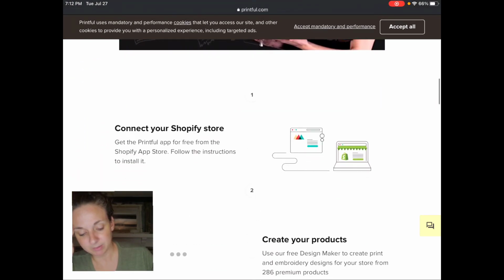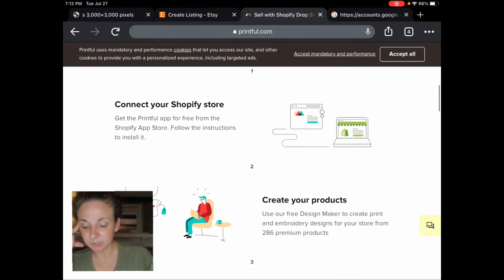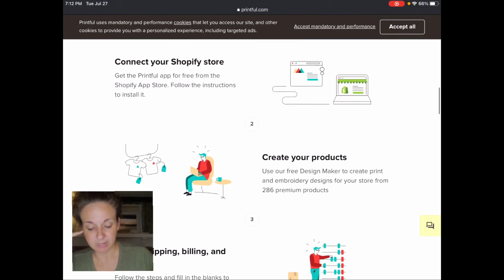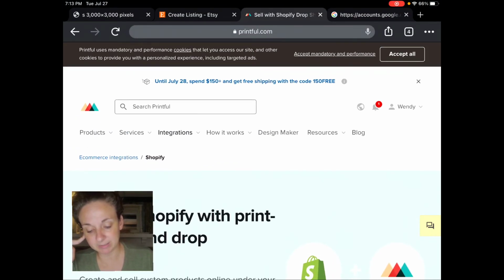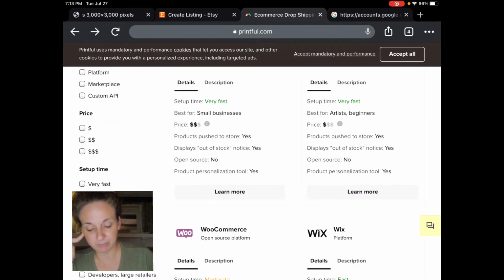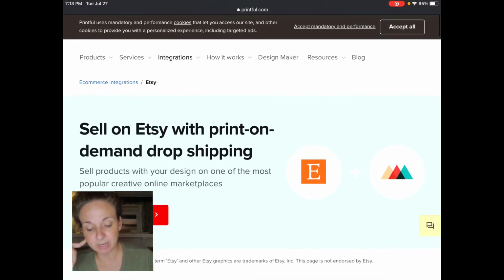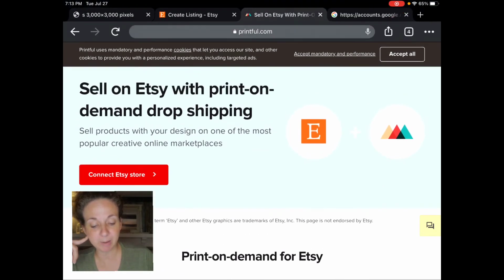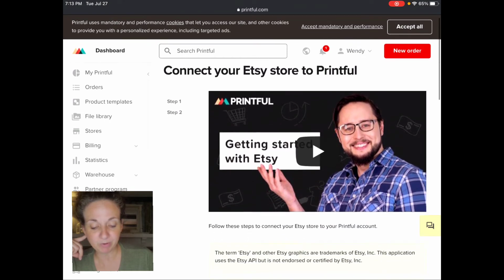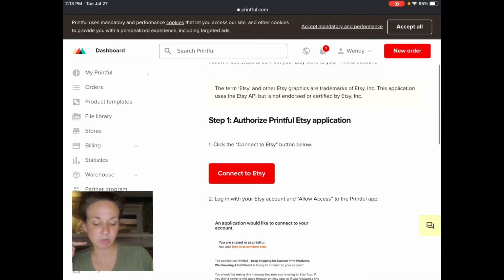Again, working with this iPad has been a little bit different. So here, connect your Etsy store. You literally hit connect Etsy store, and it gives you a tutorial on exactly what you need to do. You have to authorize it by connecting to Etsy, and then it'll have you log in with your Etsy account, allow access to the Printful shop, and then you can assign products and upload print files. To start accepting orders, you need to upload the print files for the products you wish to process with Printful. You don't need to upload print files to all of your products, only the ones you want to actually fulfill. That's it, you're done.